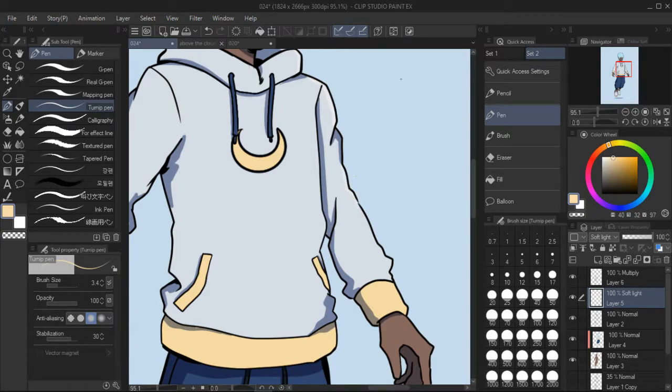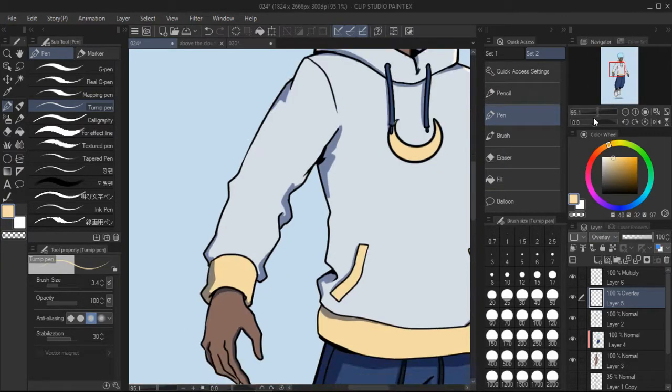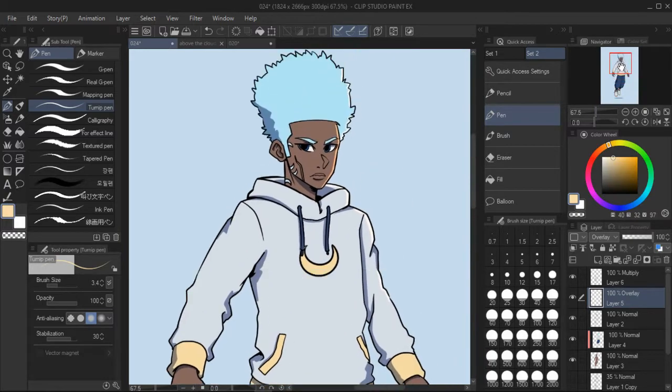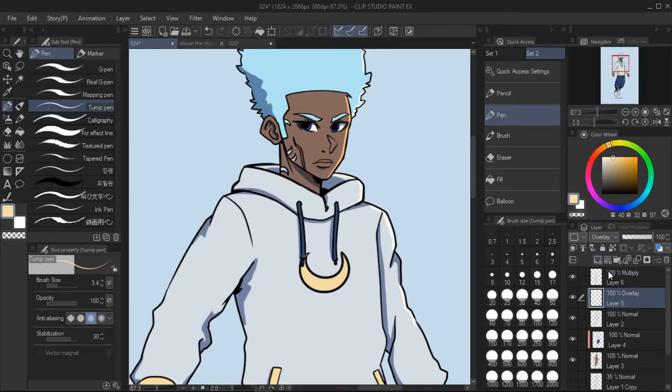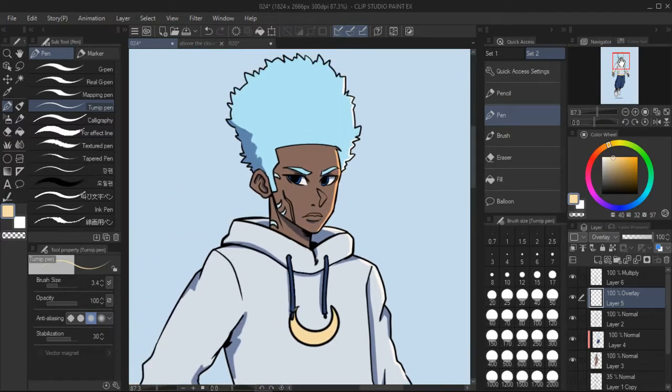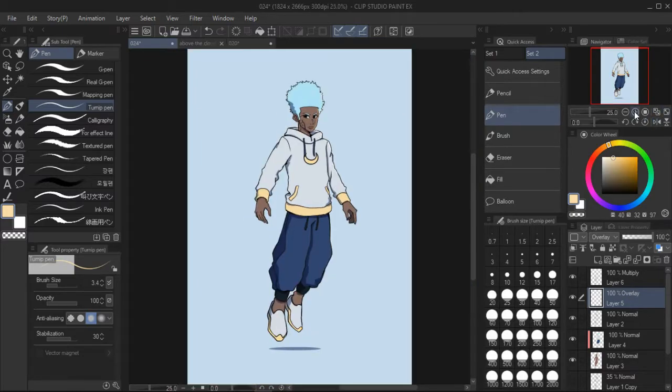And you could also use the overlay layer for the rim light as well. So let me try that out, see what that looks like. Yeah, the overlay layer makes it a little bit brighter and easier to see. I actually might keep it that way too, but change the color a little bit. But that's pretty much it for the whole cell shading process.